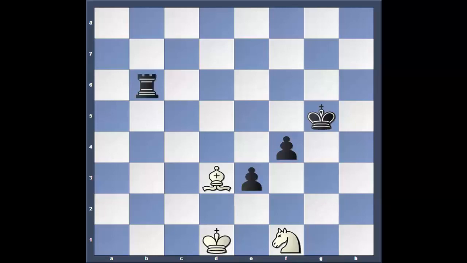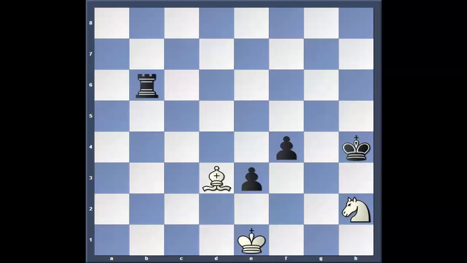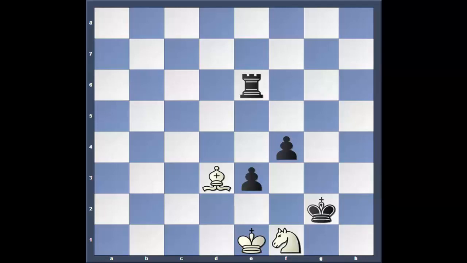Rook. What's he going to do? He's basically stuck. King comes up. King to e1. King to g3. Knight checks. King comes over. Knight checks again. King goes to g2. Good spot. Knight goes back. Rook to e6. Here it comes. Bishop. Rook to e5. Now he wants that rook on the e-file. It's over.